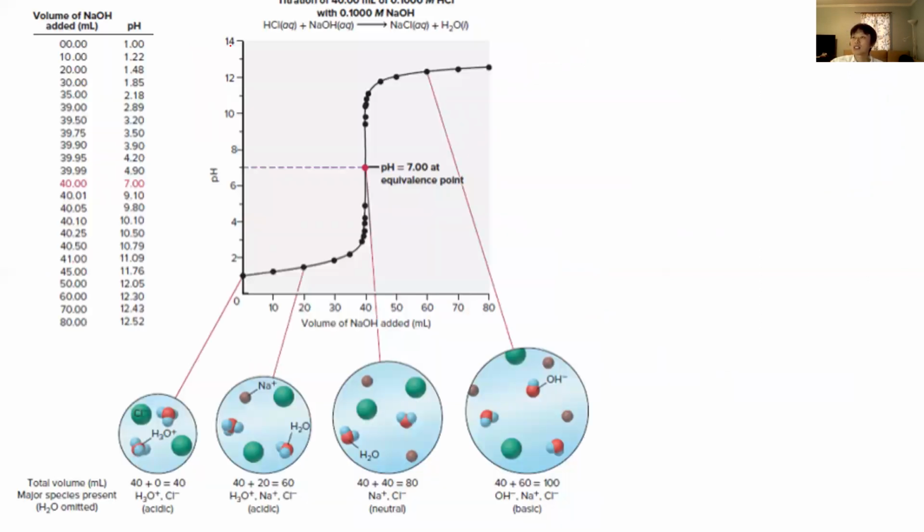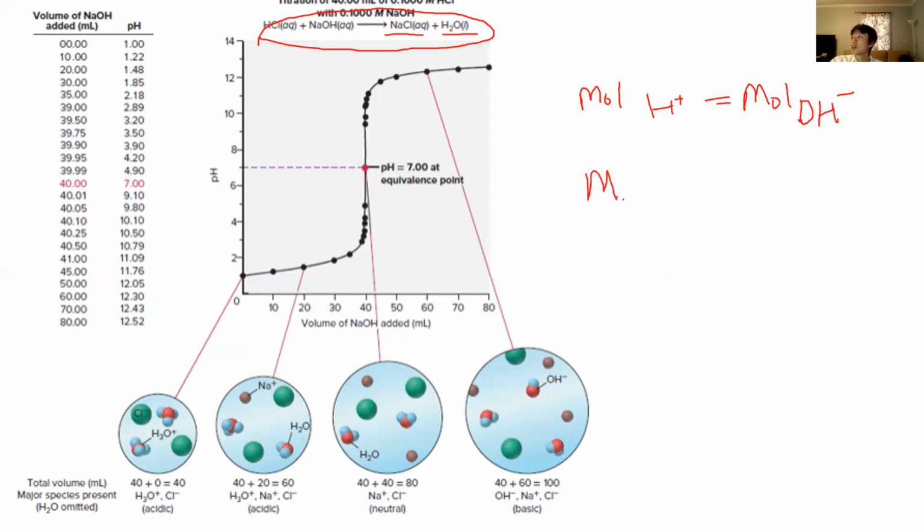First we have this acid-base titration. This titration curve represents the titration between strong acid and strong base. Between strong acid and strong base, as we learned last semester, they produce water and the salt. That means the proton and the hydroxide react completely. So the titration is based on the same number of moles of proton and hydroxide, not their concentration. You should use M1V1 equal to M2V2 to do the titration problem.